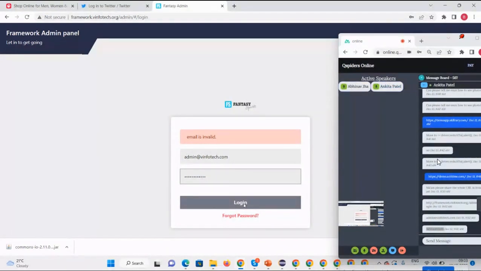No, email is invalid, it is telling. Ma'am, can you put v admin v? It's not logging in. Give me your email address.